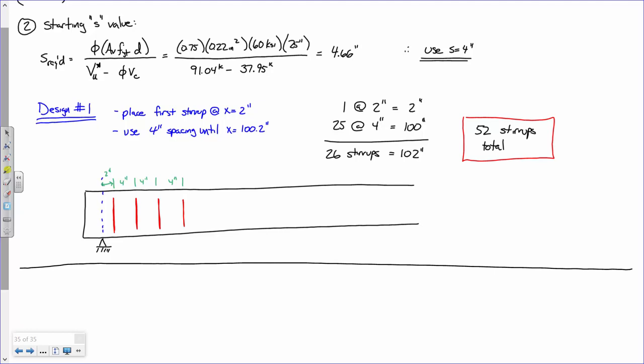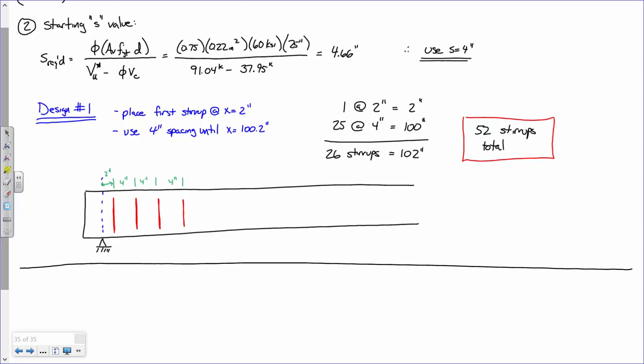You're exactly right. And that's something we have to address here in a second. And I think you're going to like how we handle that. Just bear with me. So what she was asking is we can only use S-max in that given range. That's true, but we can possibly stretch it a little bit into the region where we need stirrups. The way we're going to go about this, though, is quite general, and I think you'll see how this works.